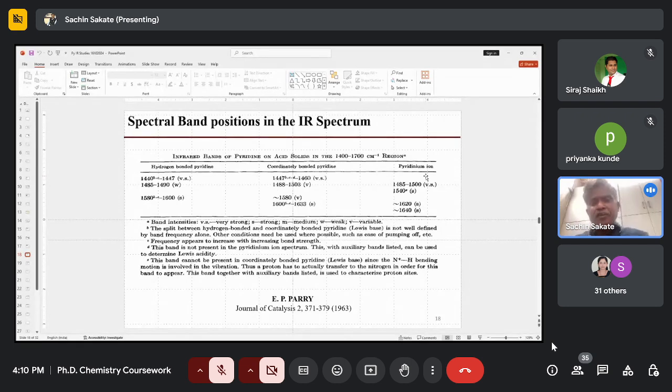It is ranging from 1540 to 1545 also, sometimes 1545, and it is very well reported in various literature papers. You can just go through, just put on Google pyridine IR studies, and you will have fantastic research papers coming out with the pyridine IR studies. And these are very widely seen, a unique technique, the only technique, a differentiating technique between the Bronsted and Lewis acidic character.